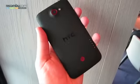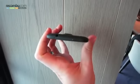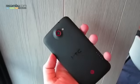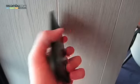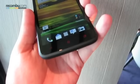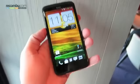Noticeably on the outside here, you can see it still has Beats Audio integration, still has some key cornerstones that made the One X the device that it was. But you can also see this new red accent. This is the only color the One X Plus will come in, this soft touch black plastic with red accenting here and here, and also down on the front here, I don't know if you can see that, the capacitive keys have also been redesigned with the red rather than white.